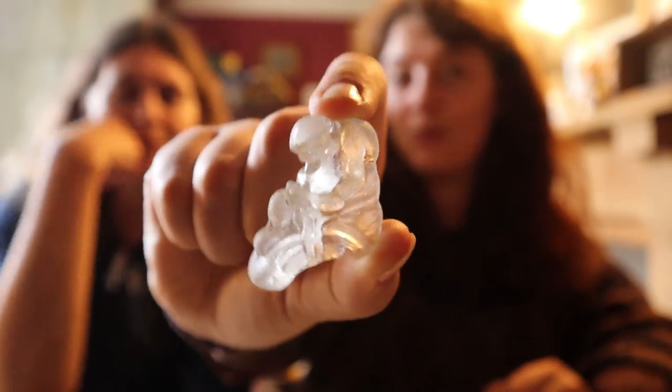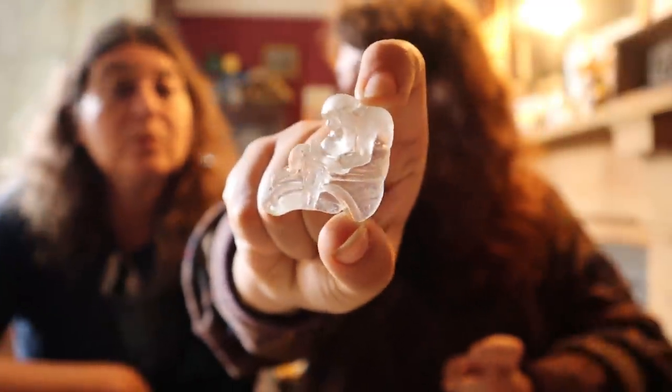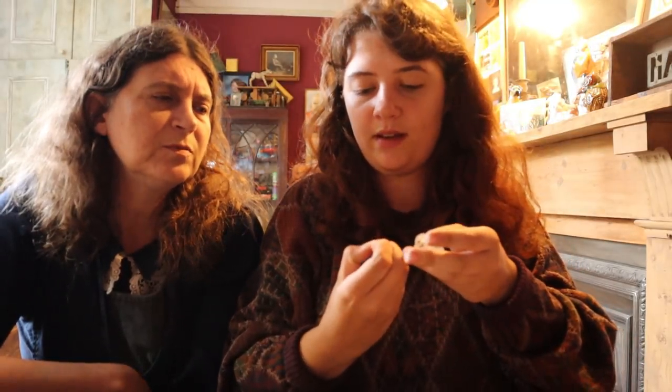I feel like we should make something, a base for it, and then turn it into a tea light holder, so the light shines through it. It's absolutely amazing. Or it could have been decoration. A perfume. It looks like it's made of ice. I said Avon in the film, but I can't find it. I think it's a bit older than that.